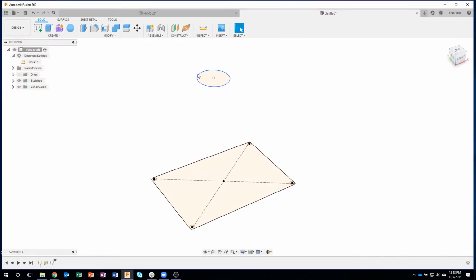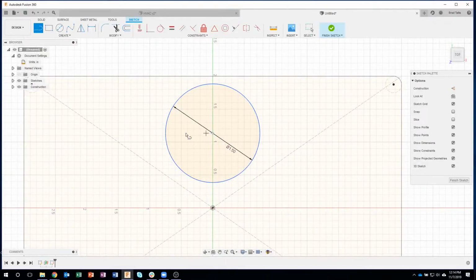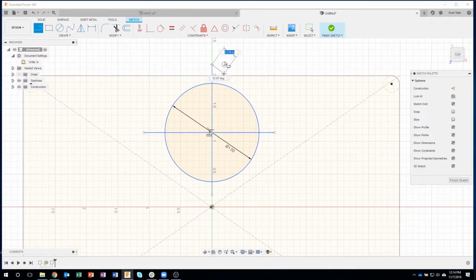I kind of need to do the same thing up here. So I'm going to edit that sketch, and this will actually go a little bit quicker. But I'm going to draw some lines that go straight across, like so, and maybe a line that goes up and down, like this. Okay, just for reference. And as a shortcut, I can select it and hit the X on my keyboard, and it'll turn it into a construction line. So you can see just hitting X on your keyboard, instead of having to go over and select it from the sketch palette.